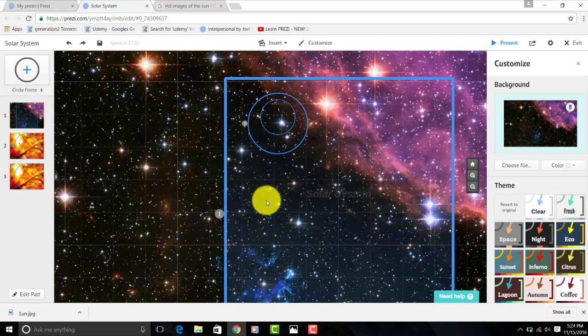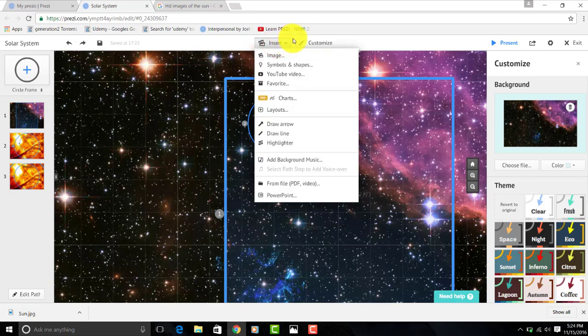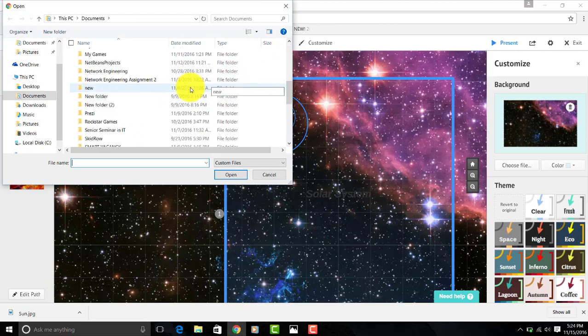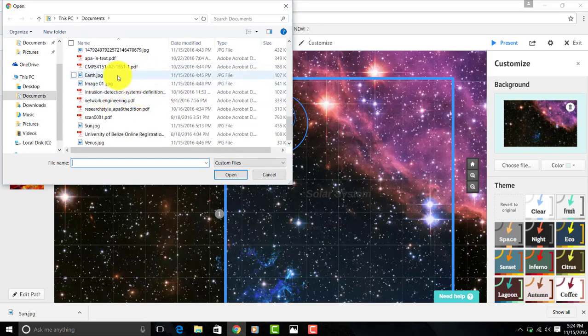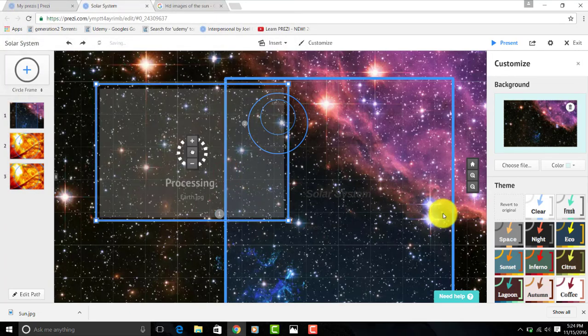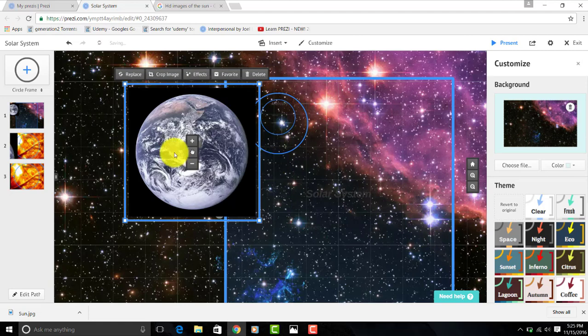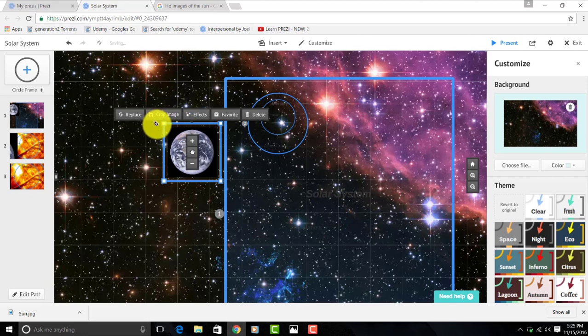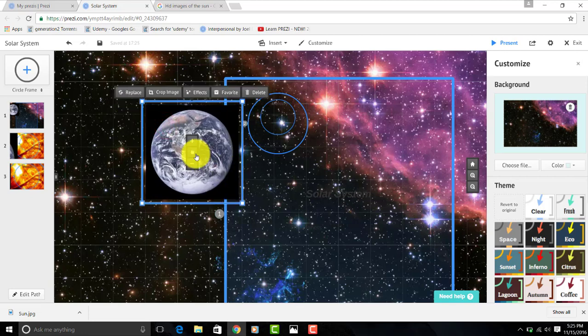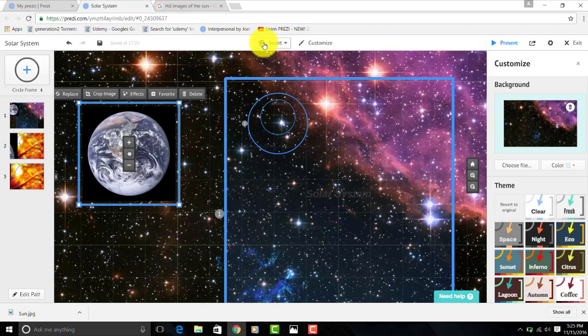Moving on, I'm going to be showing how to be inserting images. So we go to the Insert tab and then click on Image. We're going to select our image. Okay, so now that the image has loaded, we could adjust the size of the image however we like, and we could also add more images.